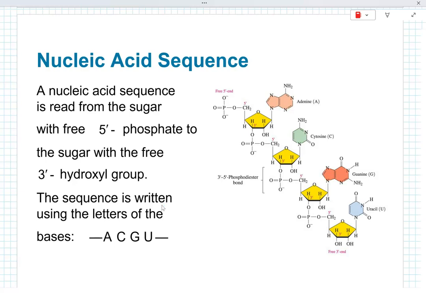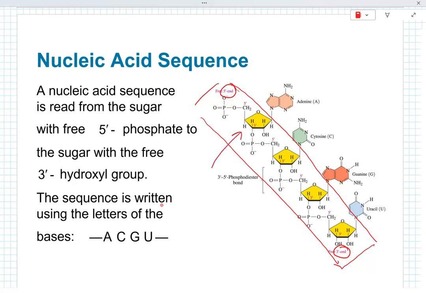So you can see that this part of the molecule consists of phosphate groups and sugars that go one after another, interchangeably, alternating. That makes sense? Good? Okay. So this is a 5' end. This is a 3' end. Good question. Which sugar is that? Is that a ribose or deoxyribose?